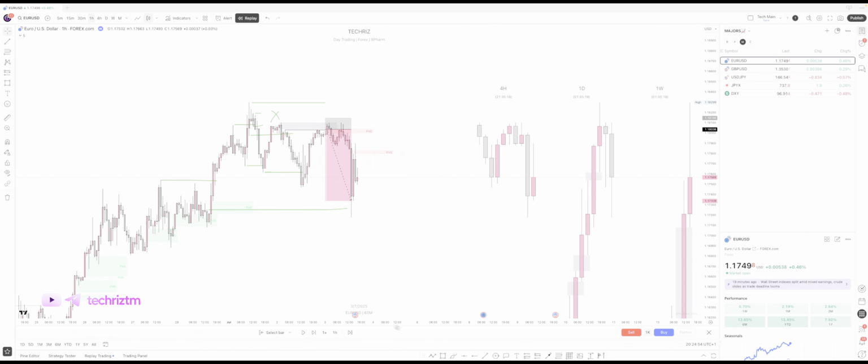So now we have a second break, which means that every break of structure will lead price to come back into a point of interest and continue, up until we have something like a trend change. That's when price starts to go the other way. So every break of structure, we expect price to draw back into the point of interest, mitigate a valid, unmitigated POI, and then sell.